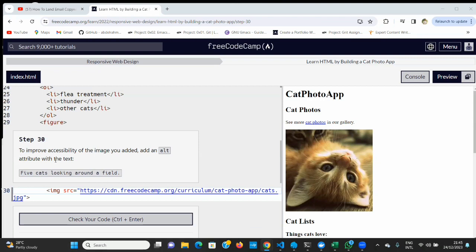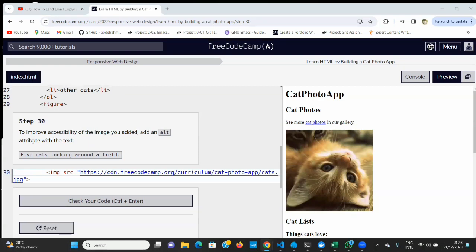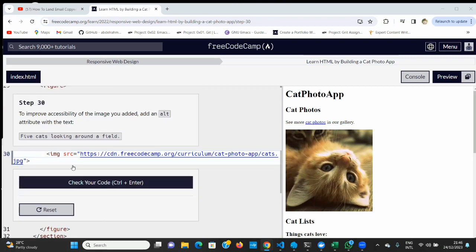So we want to improve the accessibility of the image. And to do that, we need to add the alt attribute. The instruction given to us is that we are adding the alt attribute with the text 5 cats looking around a field. So let's do just that.